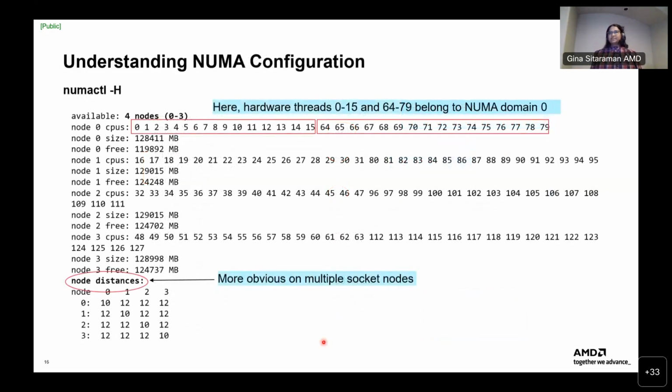The same information from another tool looks more verbose. Here, numactl just enumerates all of the different hardware threads. So we have 2 sets of 16 hardware threads associated with NUMA domain 0. So that's node 0, and so on. And it also prints node distances. These don't have any units. It's just a measure of how far away these cores are from each other. This output particularly is not very interesting, but if you had a system with multiple sockets, the node distances may be more interesting.